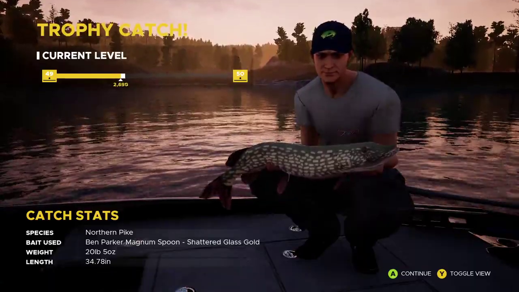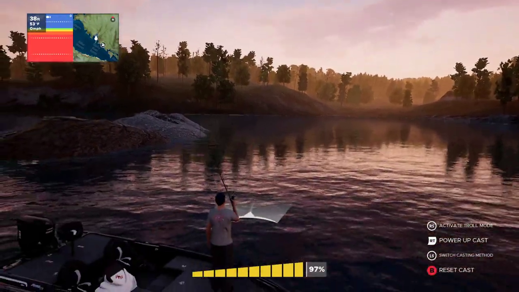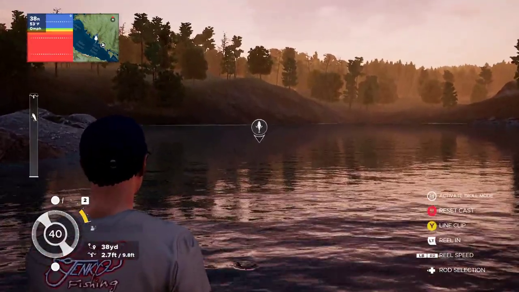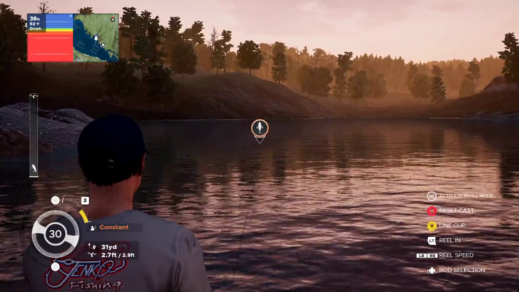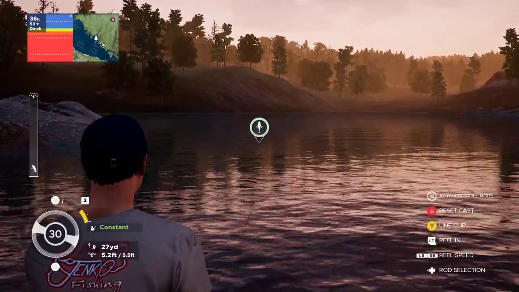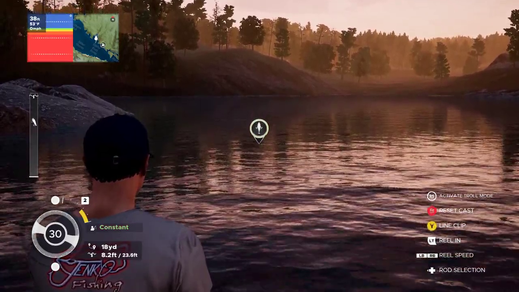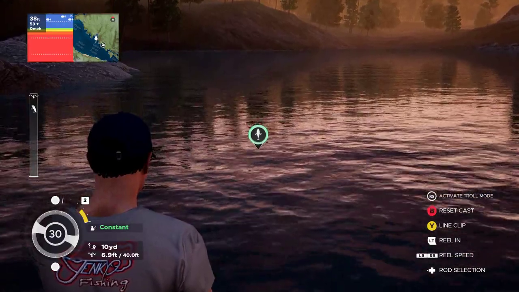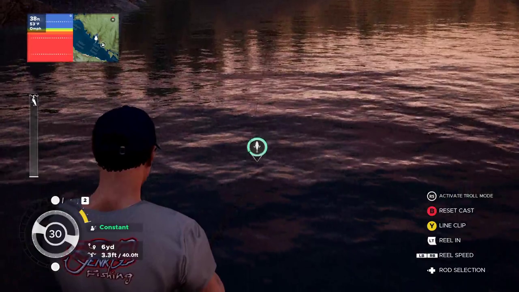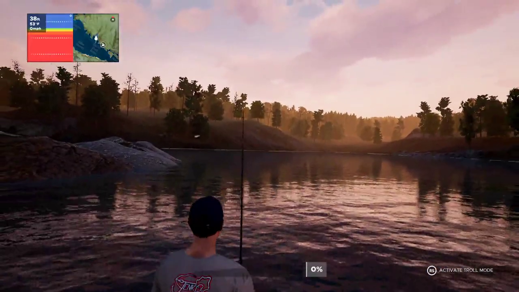Come in, big fella. Alright, what do we got here? Beautiful. Trophy catch. Northern pike. I'm gonna keep casting in this direction because that's where I'm getting the muskie and the pike. So, that makes sense to me. Okay, let's try a little bit to the right of that.